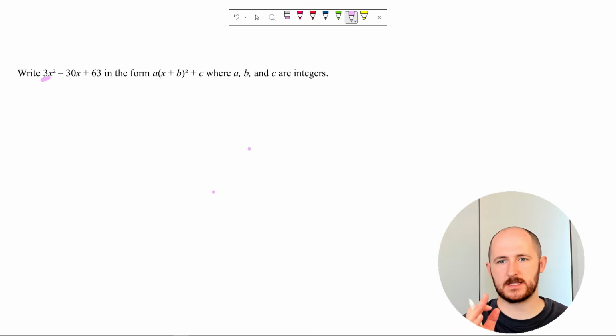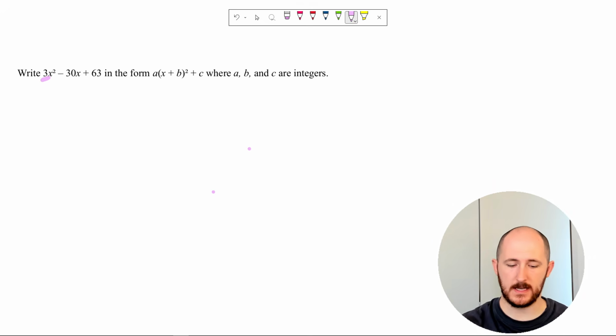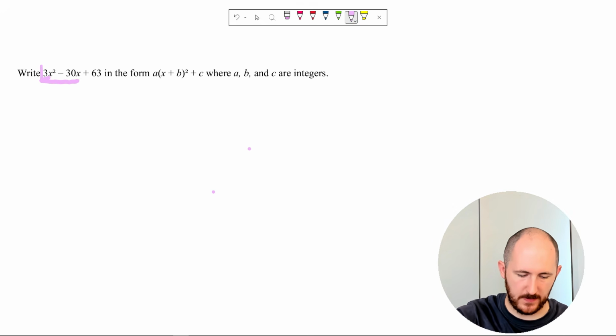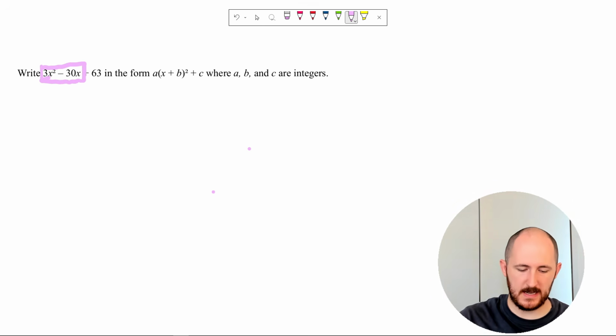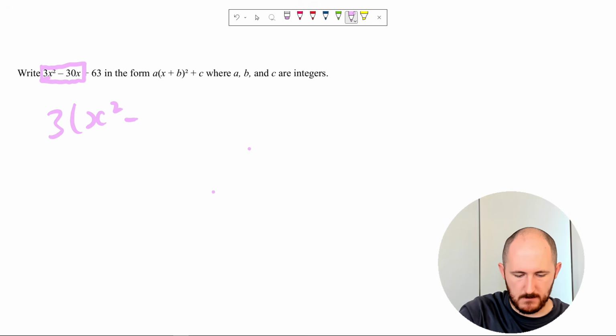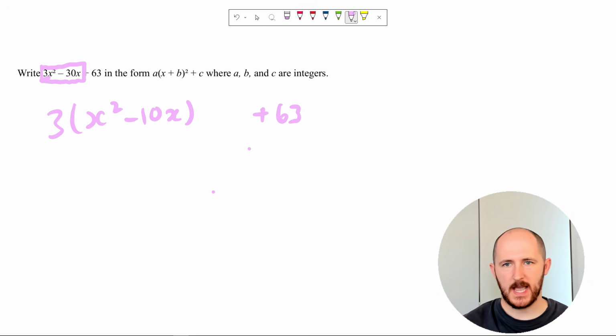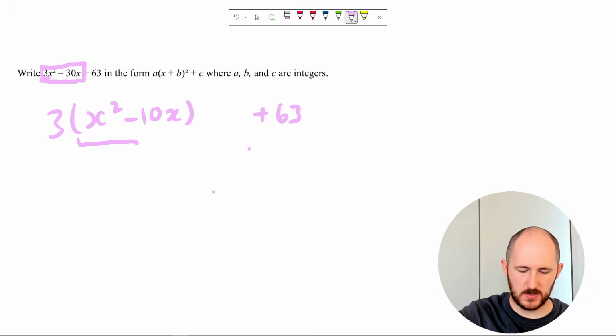Now, some people factorise 3 out of everything. I don't. Remember, completing the square, you actually only care about the first 2 terms. You don't care about the 63 on the end. That can just stay there until the very end. So I factorise only out of the first 2 terms. So we have 3 x squared minus 10x, and then I like to put the plus 63 a little to the side. And now all I'm doing is completing the square just on the stuff inside the bracket. So we're going to have 3.